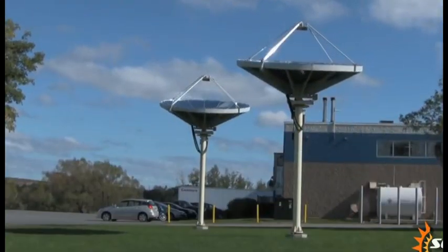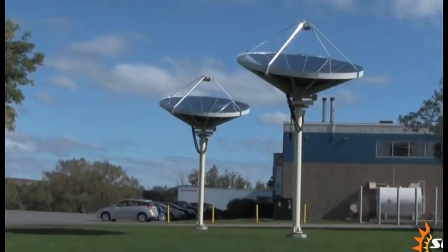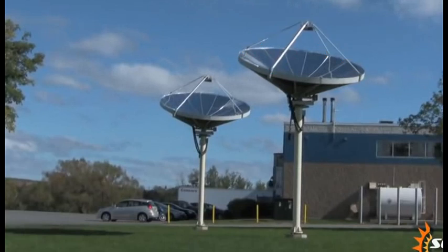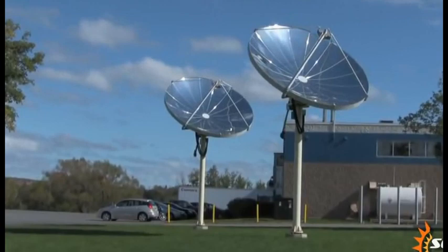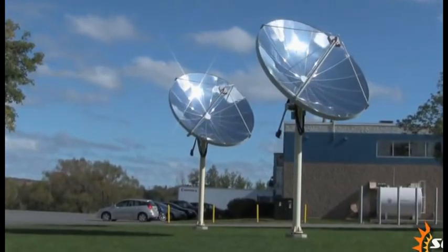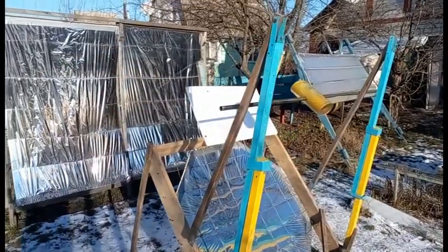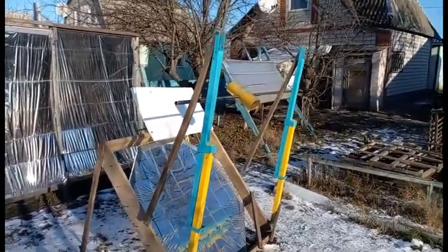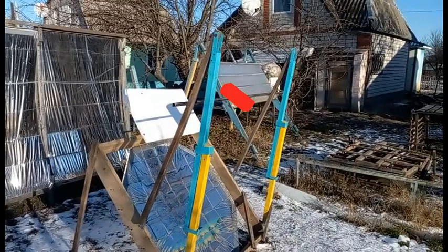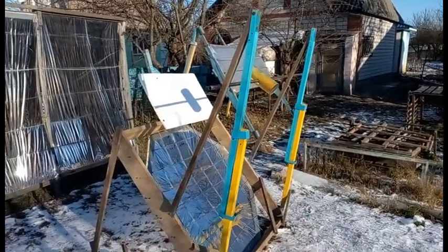In order to understand the third cause, let's pay attention to the fact that such structures create small shadows on the surface of a mirror, and these shadows reduce its heat production. This was an example with the ability to turn mirrors, but our motionless mirrors have noticeably more shadows. Let's pay attention to this imitation of our receiver and these tubes, and we see the shadows here.